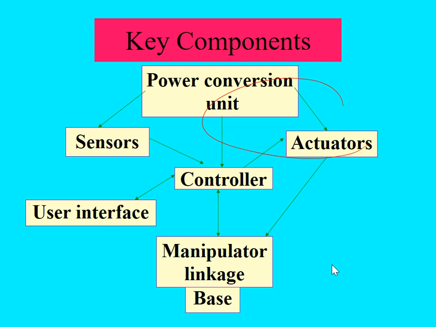And then the last one that I haven't talked about is the user interface. Now, the user interface, if you're talking about an industrial robot, is usually a programming module. Something you take out on the factory floor and you walk it through the steps and tell it what to do. You show it what to pick up, and you give it the steps. Now, this is in the design of a robotic system. The way I'm teaching this class, I'm not teaching you how to design robots, but just going over what's inside them.